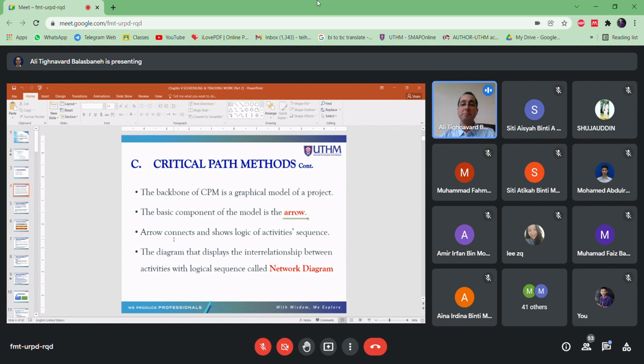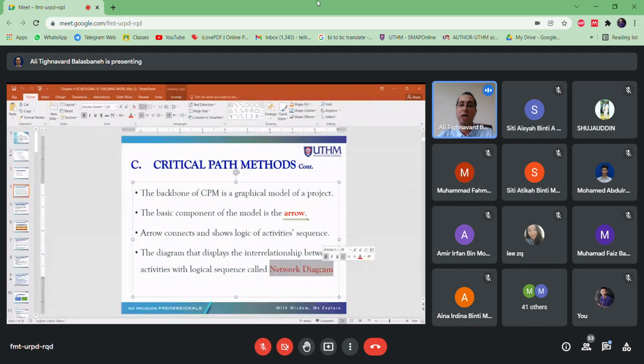The diagram that displays the interrelationship between activities with logical sequence is called the network diagram. This is a very general definition, okay? What we are trying here is to give you some introduction on how we need to evaluate one network or one project.